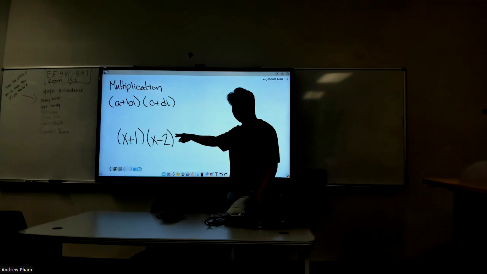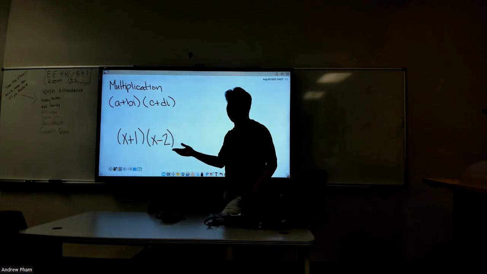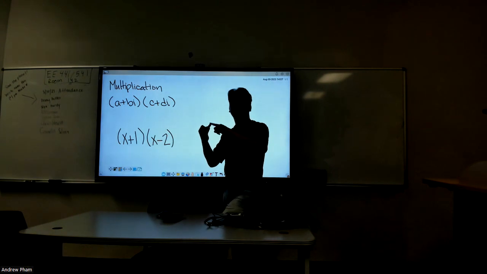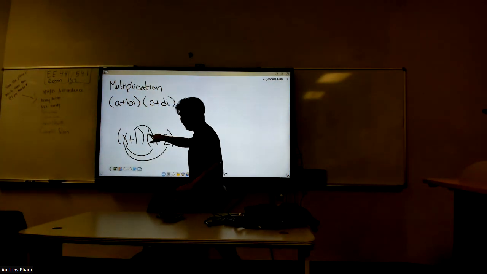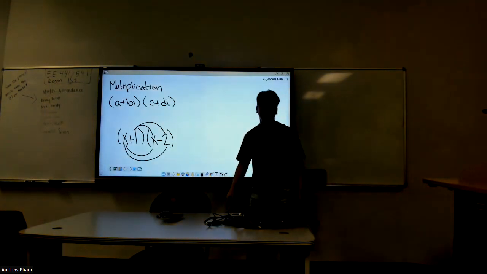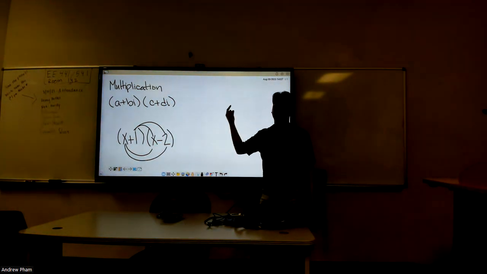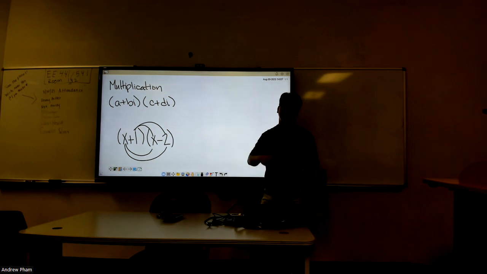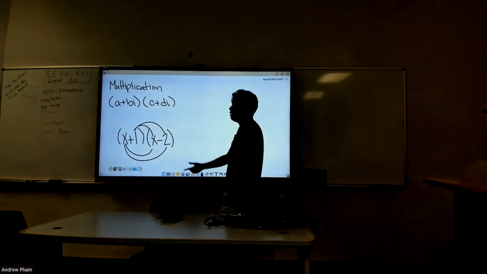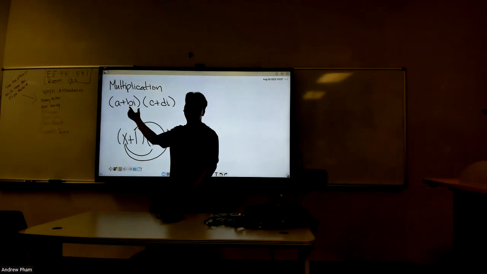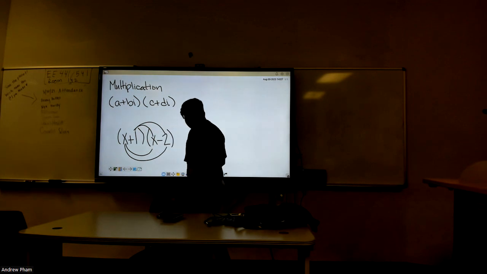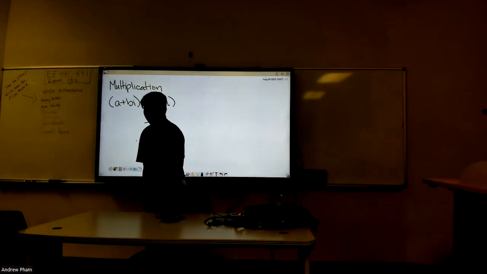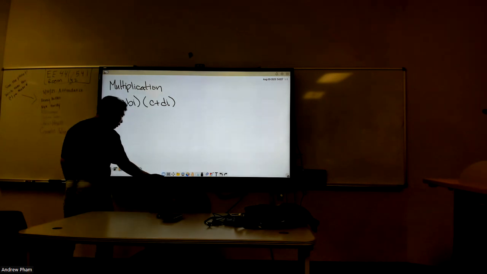So if I wanted to multiply this out, start with an F, 4 letters, ends with an L, FOIL. We had to FOIL because FOIL, F for first times first, O for outsides, I for insides, and an L for last times last. So this was something that had two parts times something else that had two parts. The reason I wrote this is that this is actually going to be exactly the same thing. I have a binomial, something that has two parts, times another binomial. So we're actually going to go ahead and multiply this out.